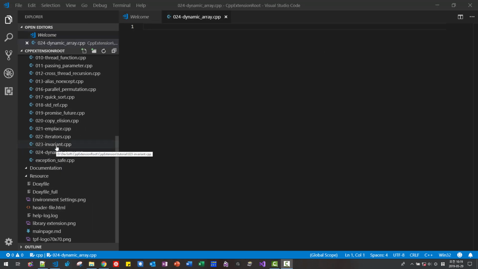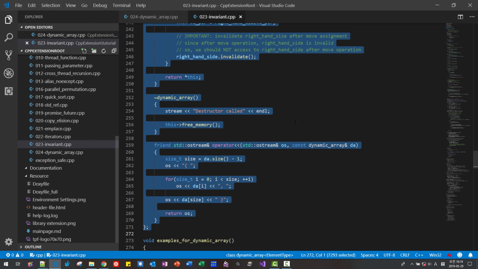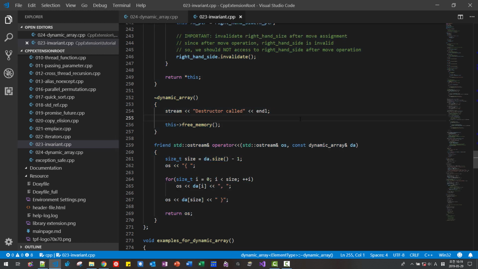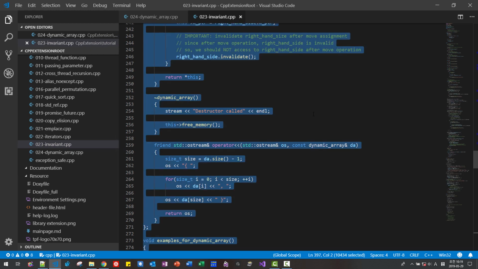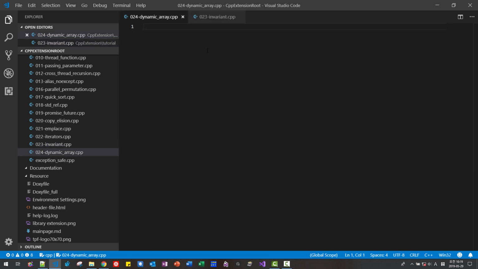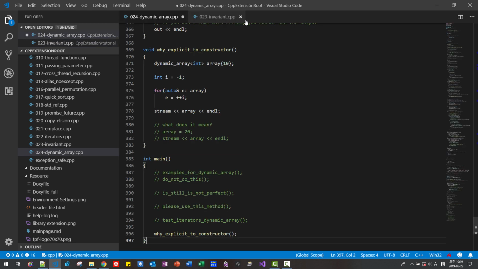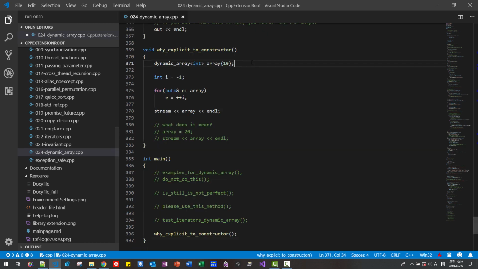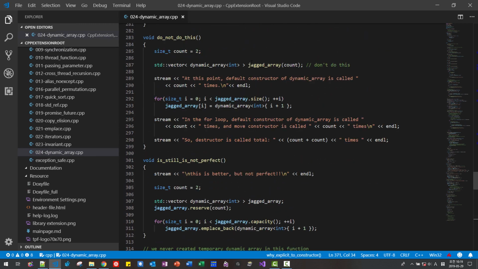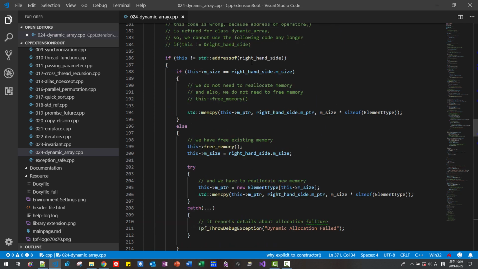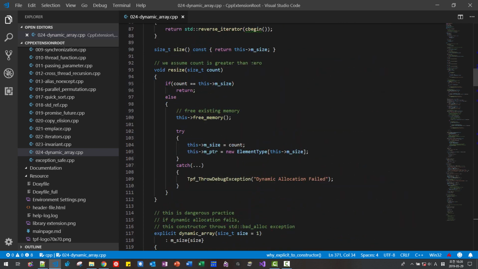Open invariant.cpp. Copy all, Ctrl A, Ctrl C, paste to dynamic array.cpp, then close this file. This is the previous state of our application.